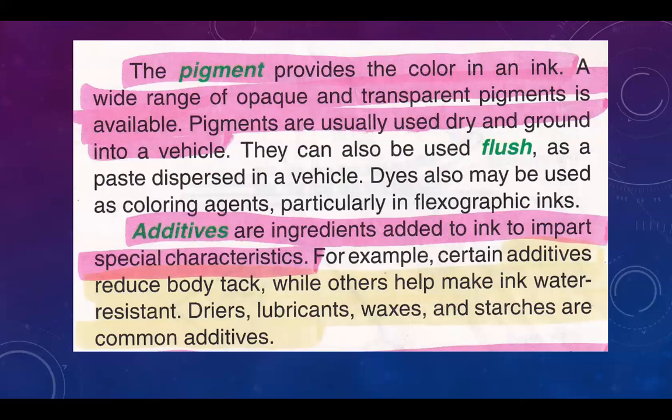Why would you lubricate ink? Well, sometimes ink acts as a lubricant for the press. The ink itself is what touches when two rollers touch each other. And if it's too abrasive there, it's going to wear out the roller. So the ink needs to lubricate as it works. You know, waxes, starches, all sorts of things can be added to them to do different things to make the ink act differently physically.